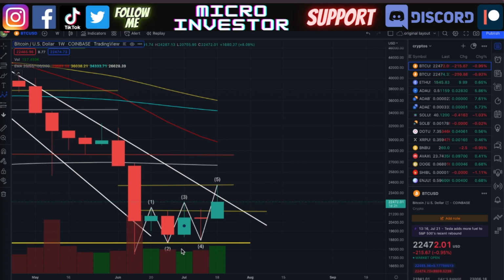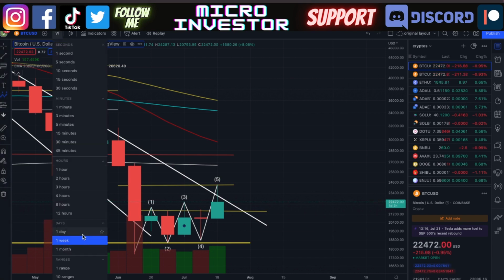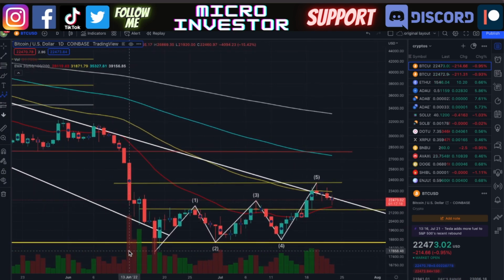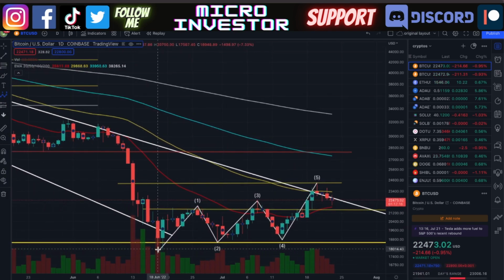All right, so looking at the Elliott Impulse wave here, still on the weekly, getting an idea of what this is going to look like on the daily chart. Now, this is going to be very interesting here. So let's turn this over to the dailies, and what we can see is things are a bit more interesting here. So looking at the pattern here, looking at how we possibly found that bottom on June 18th, and then the price of Bitcoin throughout the week goes to test that $22,000 price.